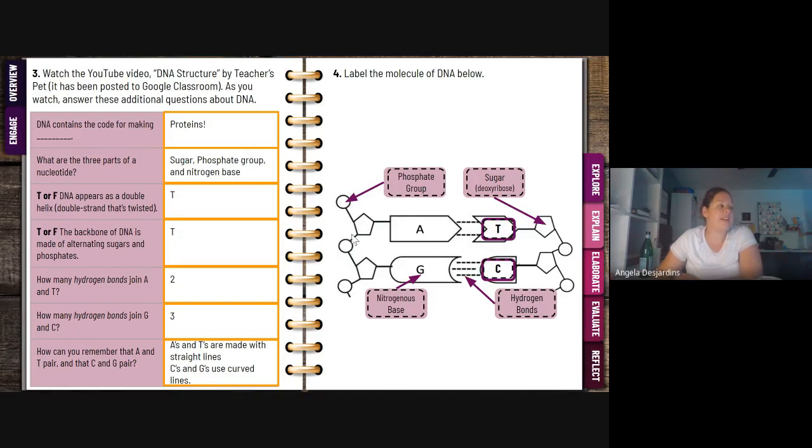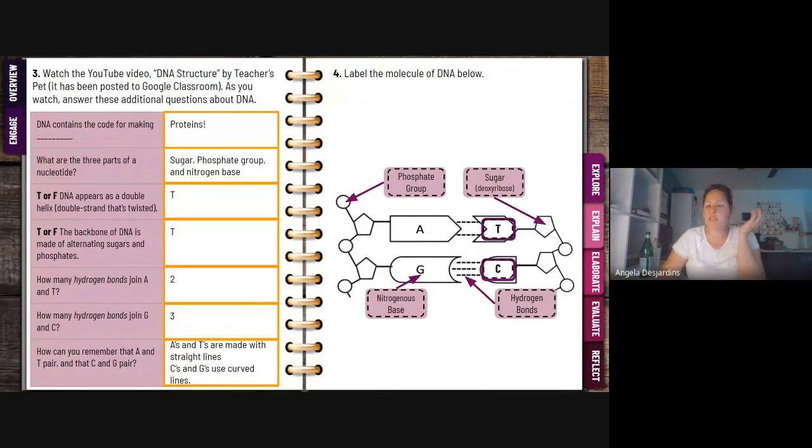Now, the way that these nucleotides are connected really is a good representation of that whole structure function argument here. Now, this side right here, when you have a phosphate sugar, phosphate sugar, phosphate sugar, that is what we refer to as the backbone of DNA. Now, think about your backbone. What does your backbone do for you?